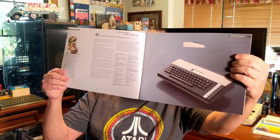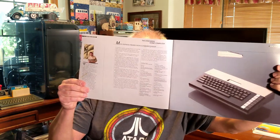Let's see, more memory. The specs. Let's look at the tech specs. So I'm not going to read the rest of it because it really is just a little bit hopped up 600XL in my opinion. 64K RAM, everything else, same processor, same Pokey. All the rest looks the same. So at this point, you're basically buying a 600XL with a little bigger butt on the end that came with 64K of RAM instead. Maybe I'm missing some of the fine print here, but I'm not seeing anything that jumps out to me that says, TJ, you need to change from an 800 to an 800XL.